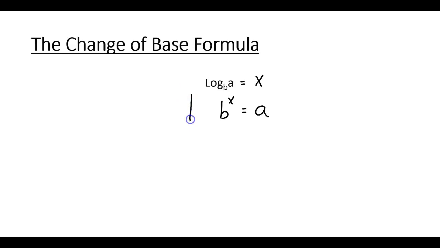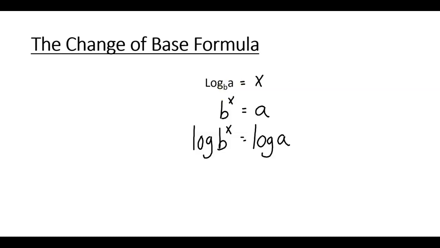I'm going to log both sides. Now, when I do this, I'm going to choose a base of 10. Now, you don't have to actually write it, but I'm going to choose a base of 10. Matter of fact, I think I'm just going to make that a new step. So log base b of x equals log of a. Remember, when you do base 10, you don't have to write the 10. So what I've got now is I've got a log up here, but now it's a log with a base of 10 instead of the base that I had up here. Why is that beneficial? Well, I'll get to that in just a second.